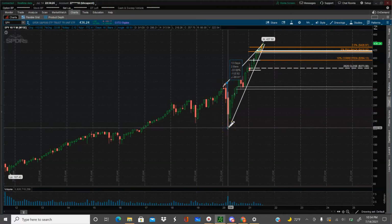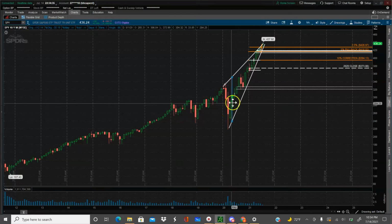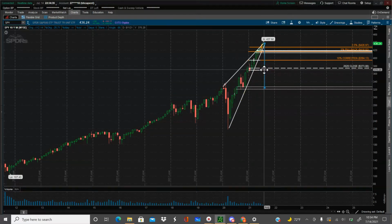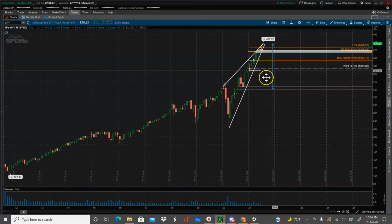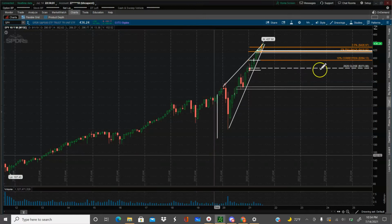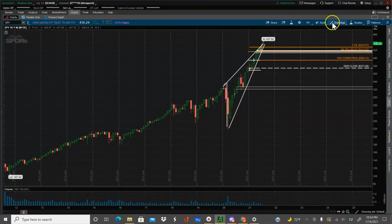let's do something here. There we go. And we're going to activate that. Oh, so I mean, if we got a breakdown out of this thing, we could see a potential drastic dip in this one. Not saying that that's what's going to happen, but just some potential. And of course, to the upside, if it breaks out, it could run a good bit. And that was nearly 100 points. So definitely be watching here on this monthly chart.